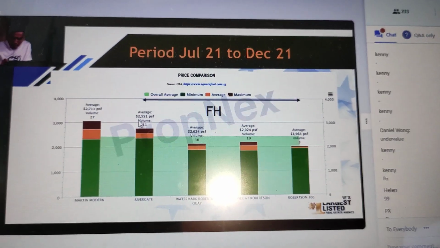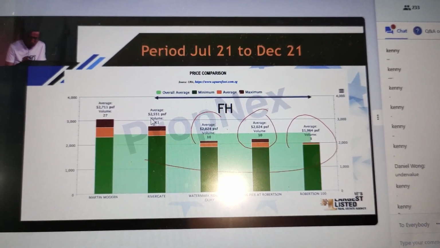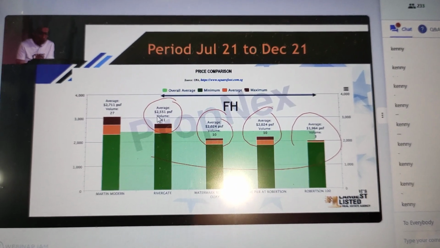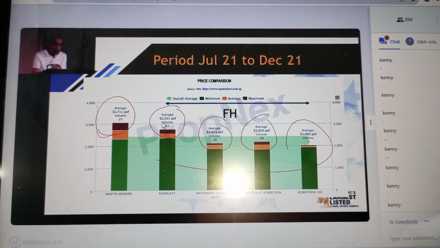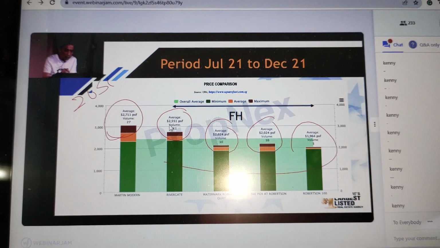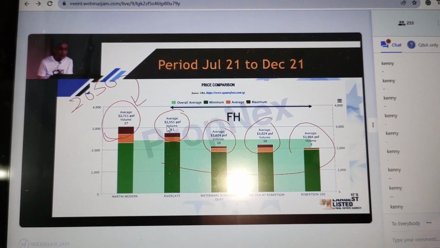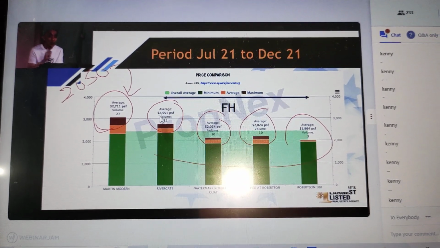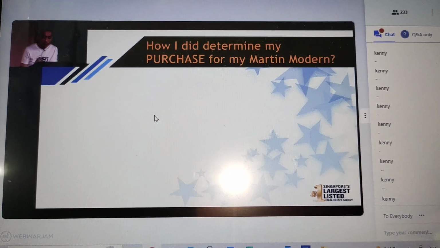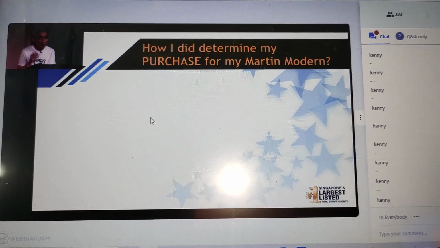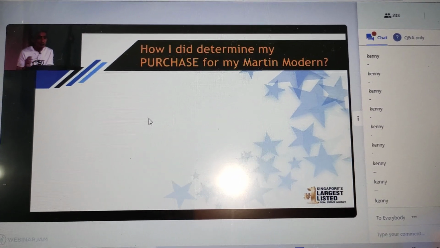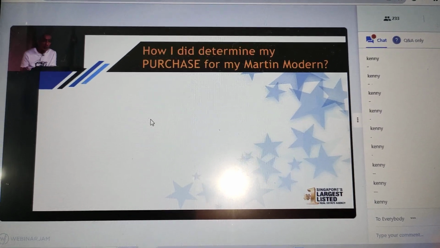All this property has increased, freehold has increased. But you look at this 99, if I bought at 2050, you see today the price? 27. Why? Later I explain. How do I determine to buy this property? You know why I buy this property? This is a strategy that you must learn.